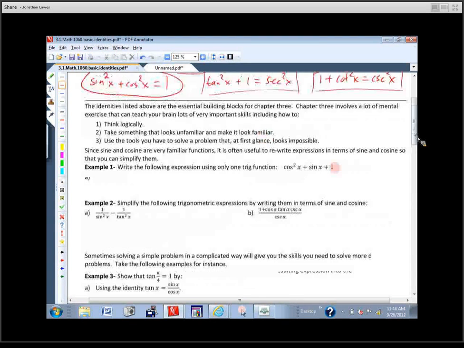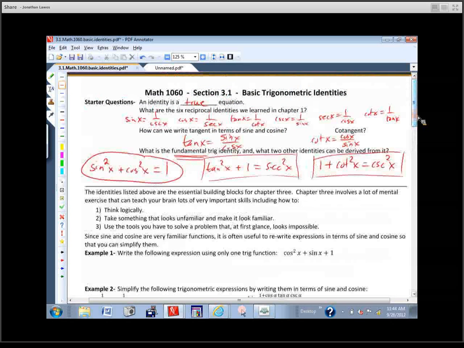So I'm fine with the 1. There's not really much I can do with the 1. Okay? Sine, well, I could look up here through my list here or think about this. I could make that a cosecant. But what I really ought to hone in on is if you ever see a trig function squared, and I'm going to say this numerous times, so please don't misquote me. If you see a trig function squared, that is your hint that it might be, not is, but might be, able to be simplified using a Pythagorean identity.